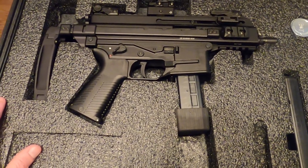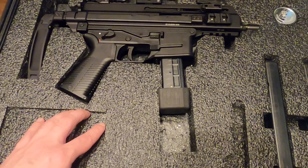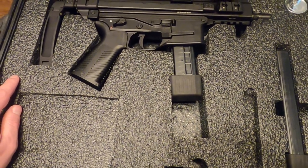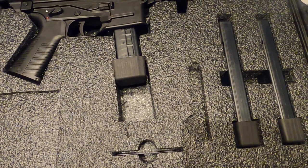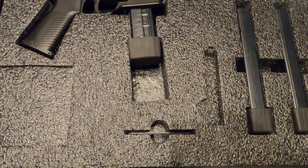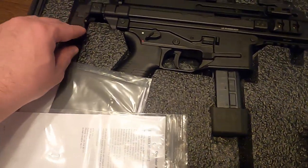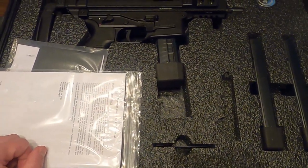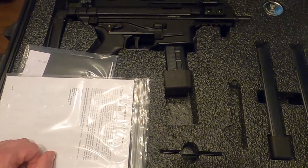But what I'm not seeing: a mag pouch, a sling, a mag loader — not seeing anything like that. So really, aside from this card and the coin, paperwork, certificate of authenticity, it basically just seems like you get the brace, and you get the optic, and you get a total of three mags instead of usually just one. To be fair, when DSA was importing the TP-9, they did come with two mags. So it's like, eh, it's neat.